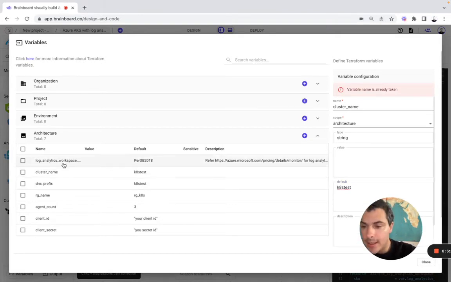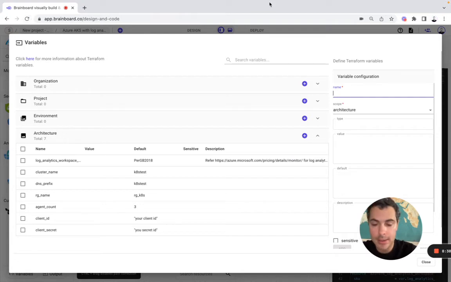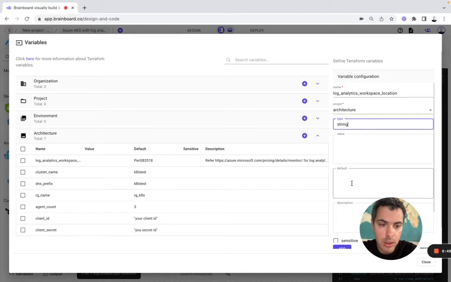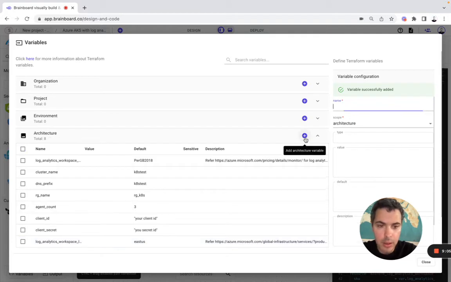And I need to create the other log analytics workspace variables. So I will start with underscore location. It will be a string. Then the default will be East US, and the description will be this one. Then I need to create another one.